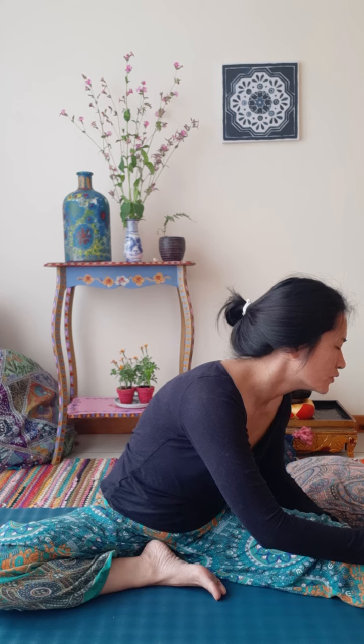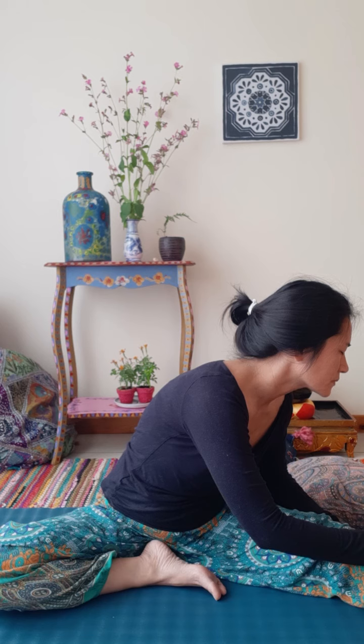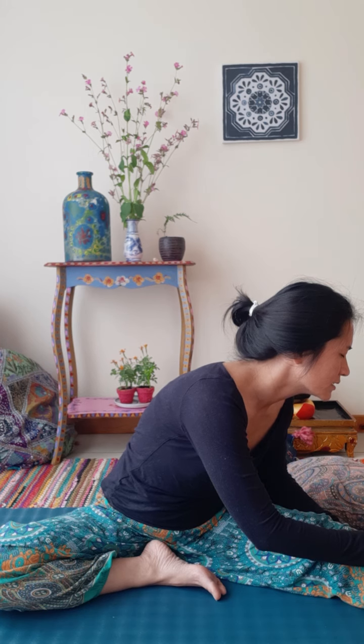Once in a while, you can move your body a little bit to the right so that you feel that it is in the middle of your leg, breathing in and out mindfully. You will feel some sensations on the lower part of your back. And of course, behind your leg.